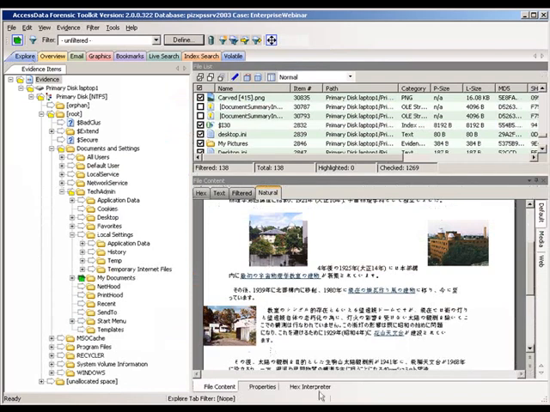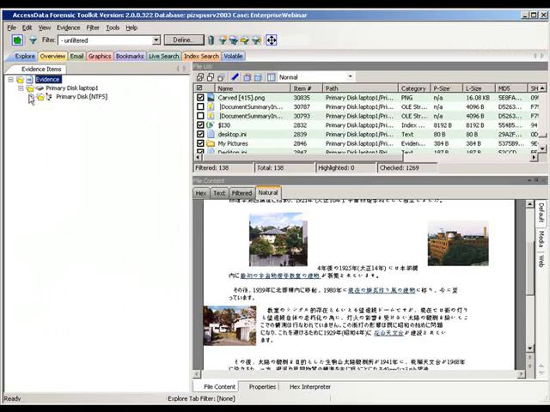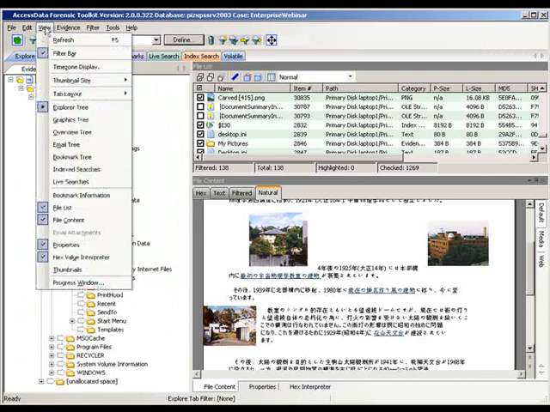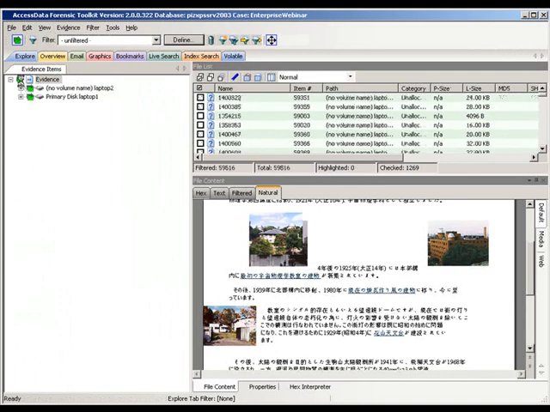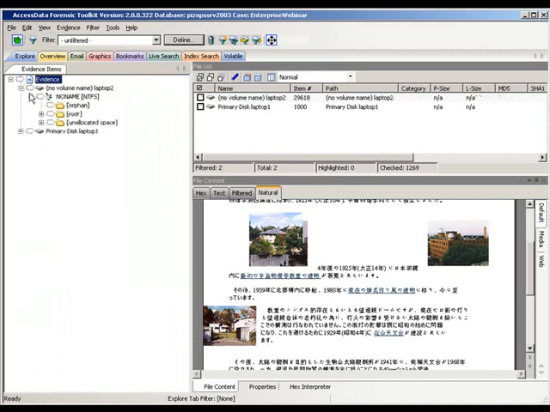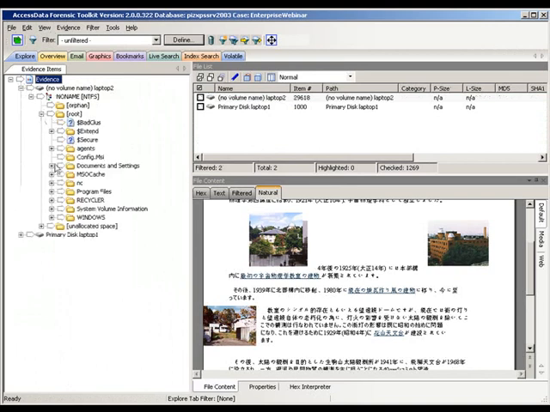Let's go back and check on our drive and see what we've added from the other system. So we have our other drive here. I'm going to turn off the quick picks for everything, because right now I want to drill down and look at my individual directories and files and so on.